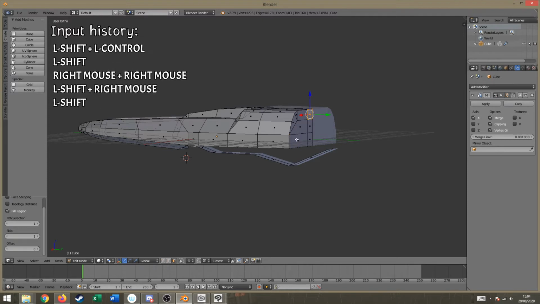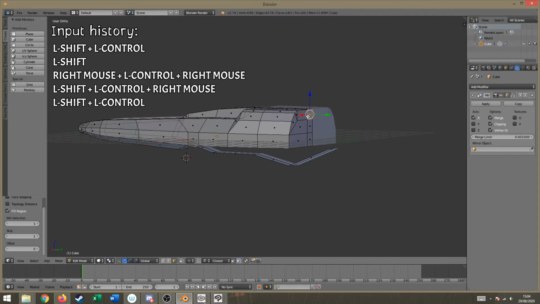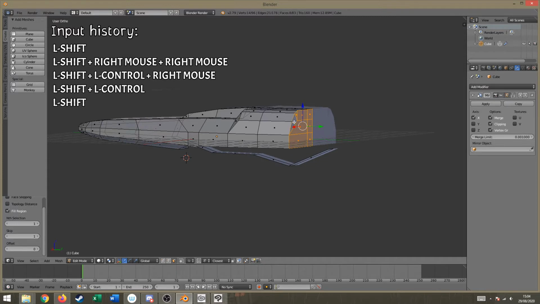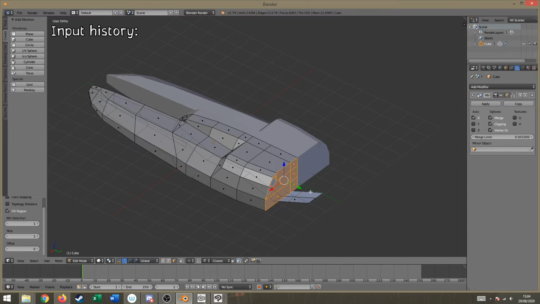No? Shift Control right click, that was it. And that's going to try and select all of the faces on the journey between the first one you select and the second one. So it's going to go face, face, face, and then face, face, face, and select all of them. I'm never exactly sure how that's going to behave, but it's a quick way of selecting multiple things at the same time.